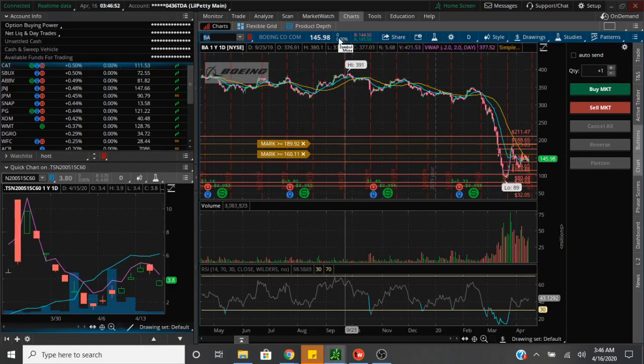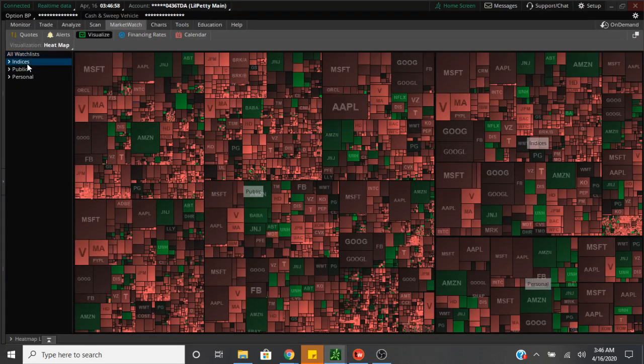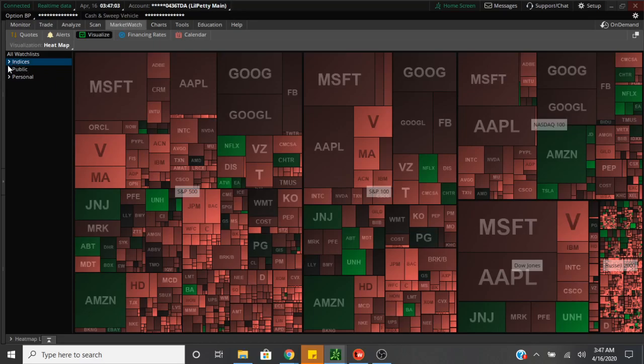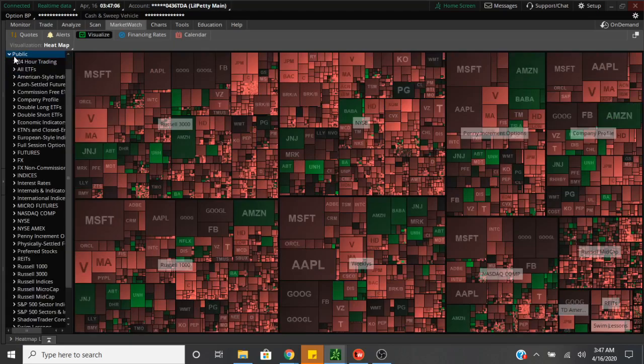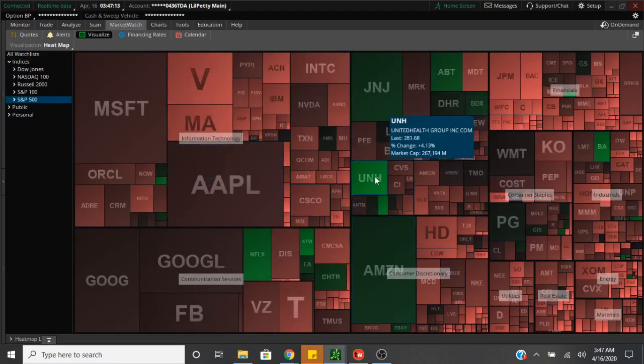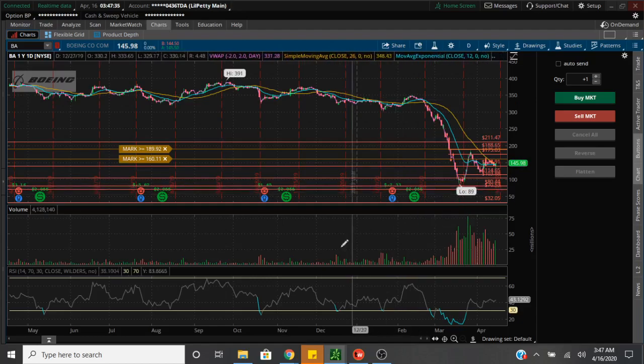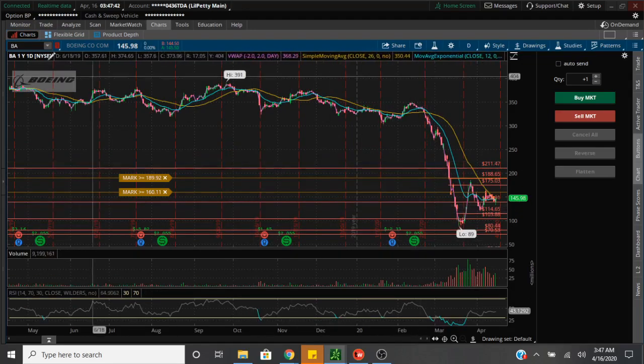Alright, so first off, I want to start off with the markets. Today, we seen blood across the boards for the most part. Just looking at the overall visuals, as you guys can see right here, let's check out the S&P 500. UNH had a nice day. Bank stocks basically sold off. Information technology went down today. The Dow Jones, same thing. HD was down. Nike, McDonald's, ExxonMobil, all the big boy stocks basically down today. So how do we take that into consideration, and what is the next move in the stock market?